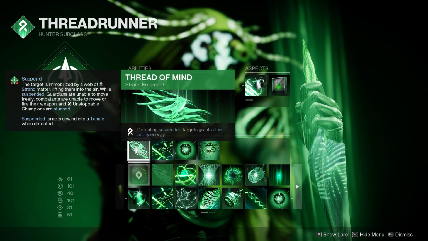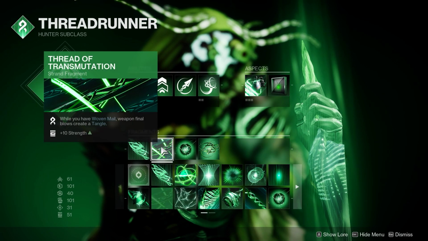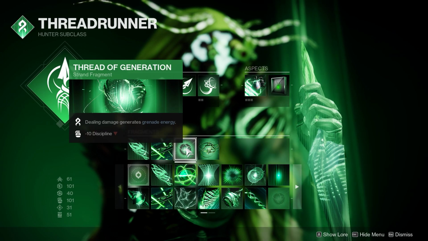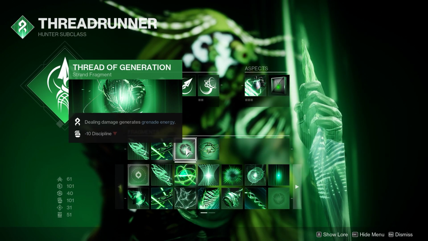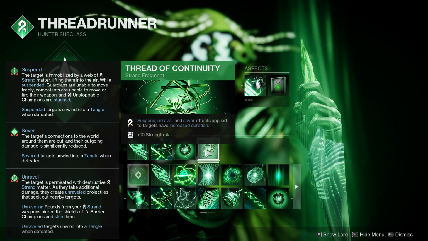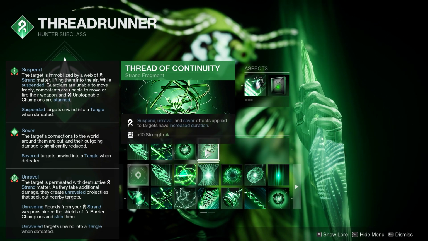Thread of Mind, defeating suspended targets, grants class ability energy. That's a really good one for suspension builds. Thread of Transmutation, which we've briefly touched on. And then I also like to run Thread of Generation, dealing damage, which generates grenade energy. This is crazy with all that unravelling rounds. You're going to get so many grapples back with that going on, plus your chain reaction. And then Thread of Continuity, suspend and unravel effects have increased duration.